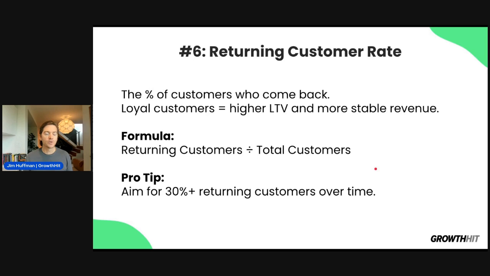Like with our brand Neat, we're so focused on new customer acquisition. We're like, hey, we need to be more reliant on our existing customers. We need to diversify. So we're doing actions like launching our email automation flows. We're launching SMS and text messaging, retargeting, wanting to boost up that returning customer rate. Again, this can vary by business model, but usually over 30% is what we want. And this is one that we are actively pushing. But again, if this gets too high, it might be because you're inefficient with your new customer acquisition and your ad spend. So you always want to have context for how this is performing.